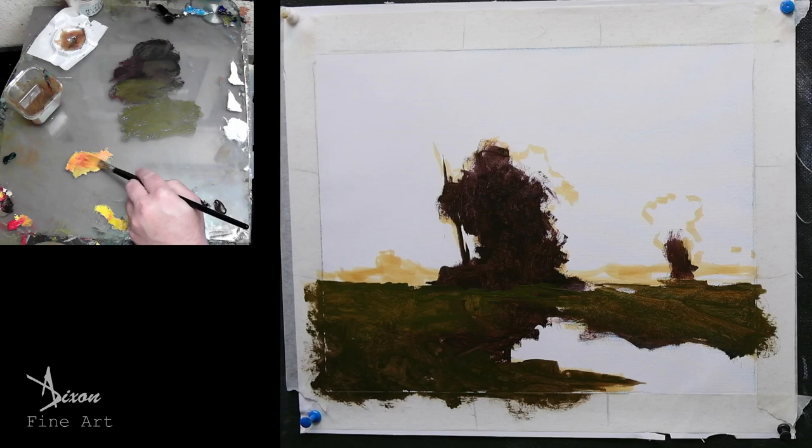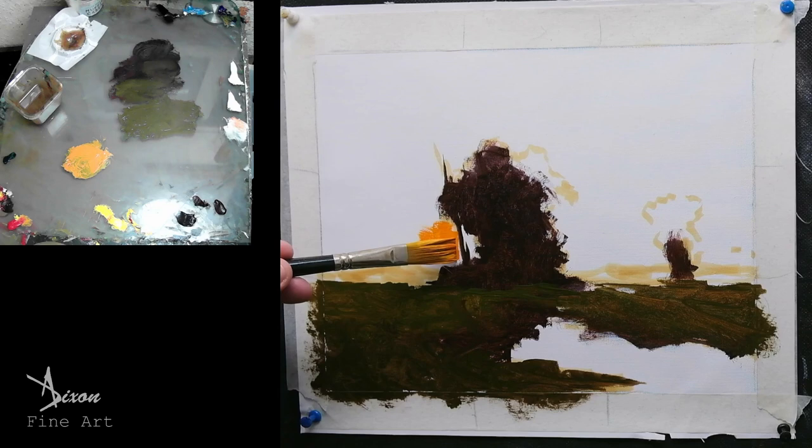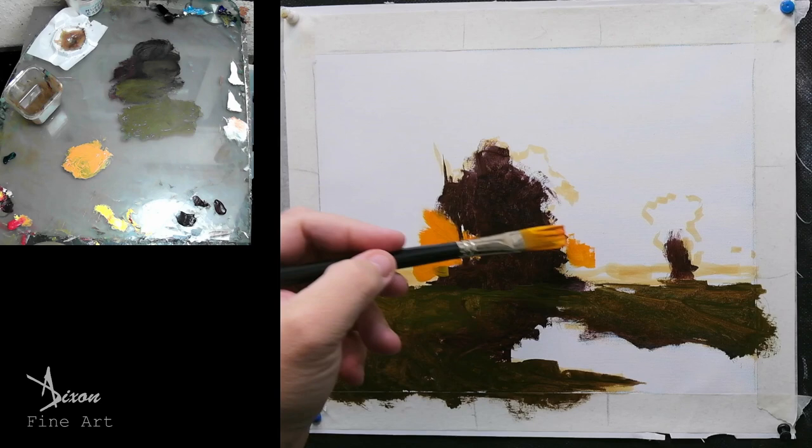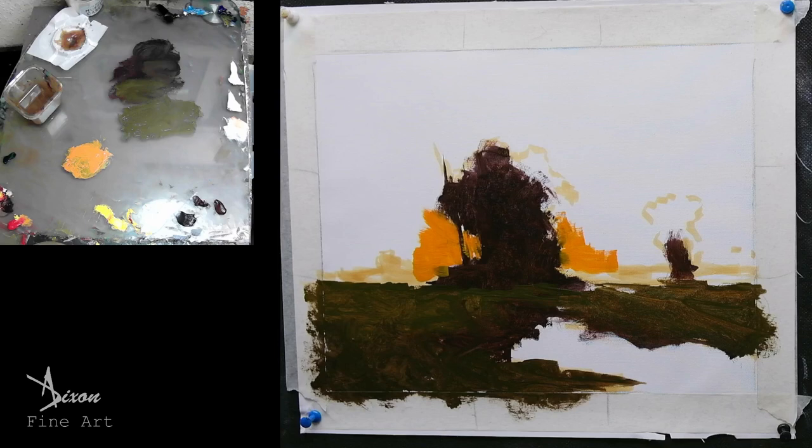So some mineral spirits, some white spirit there, and a little bit of less. And I'm just going to tone what I have down here, just along here. It's a nice orange indeed. And a little bit of it along here and at the front of the tree. Okay, so let me see. Let me just have a little step back.